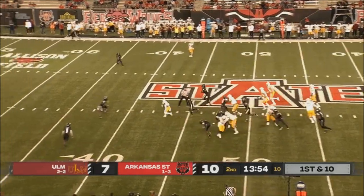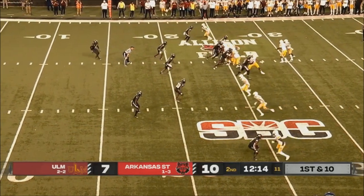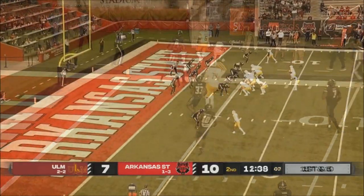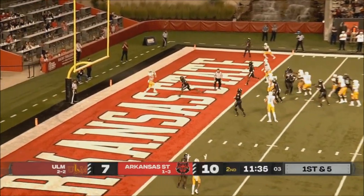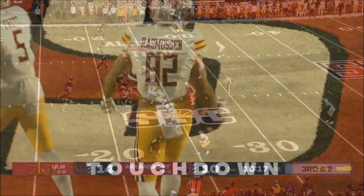First and ten. Hand up the middle — good run right there, big run, terrific. 75 yards for the touchdown with the win against Louisiana last week. First and goal from the five-yard line and they're going to throw it. Wide open in the back of the end zone is Zach Rasmussen — his second touchdown reception.